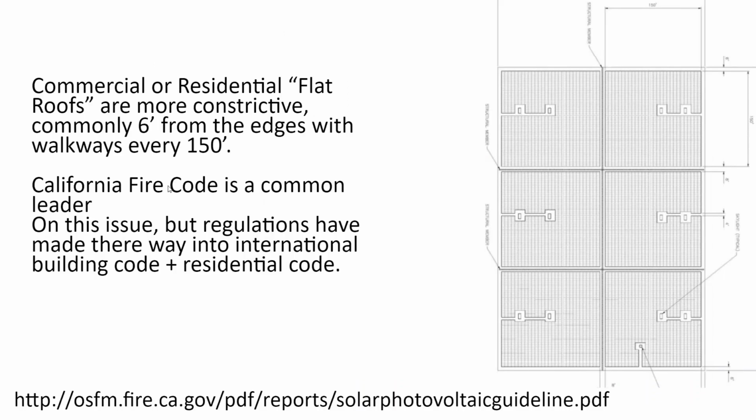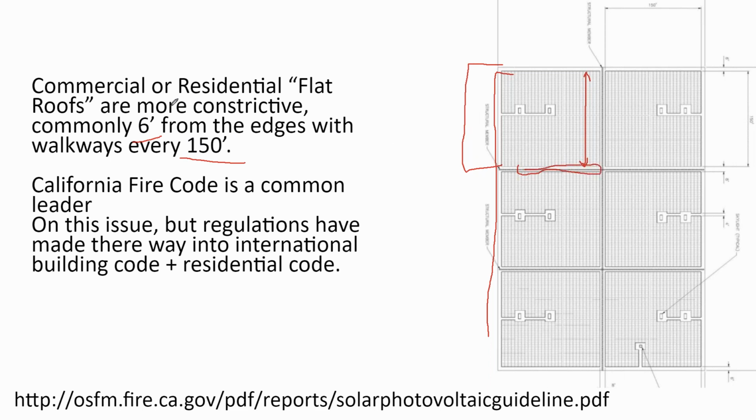Commercial buildings have offset requirements as well. In fact, for commercial, these requirements are all the more important. One of the top causes of fires in the solar industry is commercial rooftops where the array, and in particular the conduit run, is very long. So code is preventing the rails from getting too long when they say every 150 feet you need a 6-foot wide walkway.